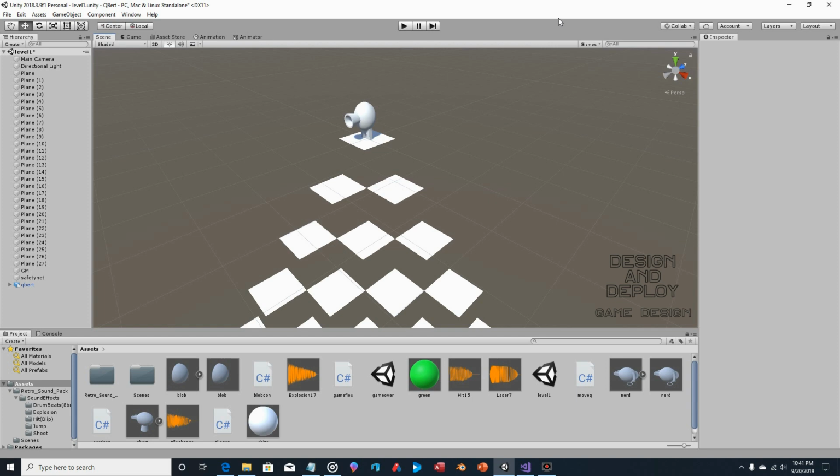Okay, so in this video, we are going to look at adding scoring. There'll be a couple of elements to this. One, landing on a tile and changing the color will increase your score. Landing on the same tile again will not increase your score, because you haven't accomplished anything. That applies in the later levels where you do have to hop on a tile multiple times. And completing the level will also give you a bonus.